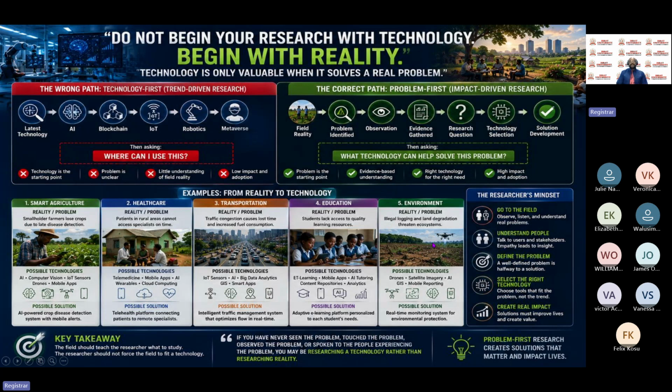If you don't have technology expertise, do an internship with experts, learn with experts. It will help you study, you can practice in your own labs at home, you can do your own research at home. You can develop an ICT research lab at your place. This makes you work with evidence-based understanding. It will help you choose the right technology, and this will create high impact technology and adoption of research.